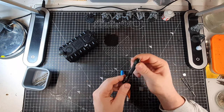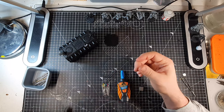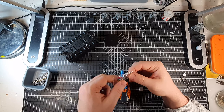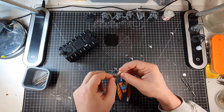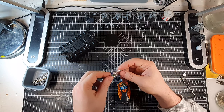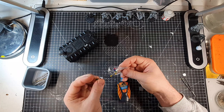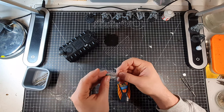So you need a pin vise drill. If you can get one that isn't squeaky, that's a bonus. Mine is very squeaky. To enable you to put some pilot holes in the piece, these are just some hat pins, I think they're called. But any pin, safety pin, or little tack will do. You just need something with a sharp point.